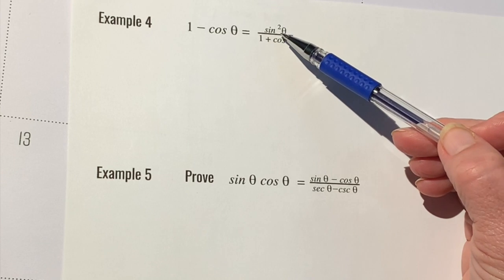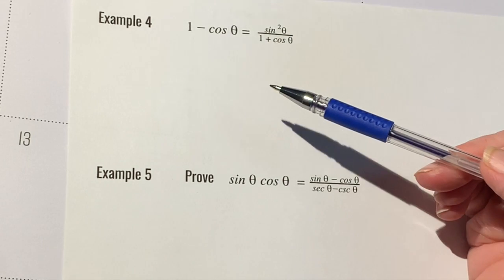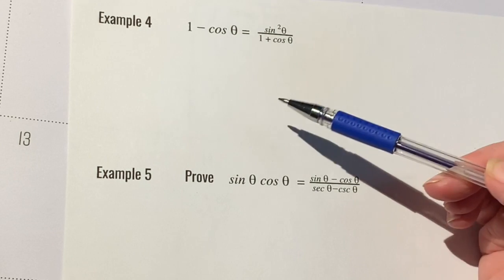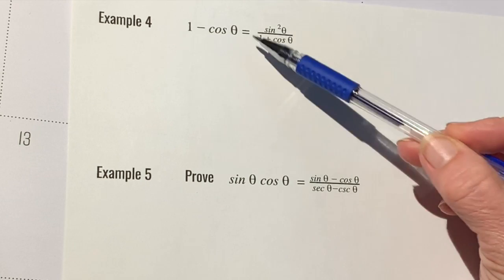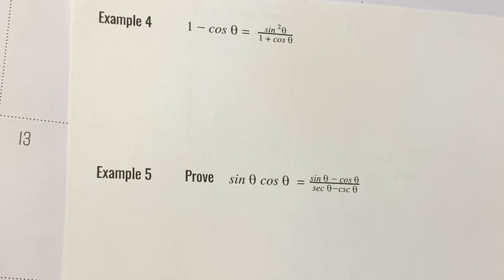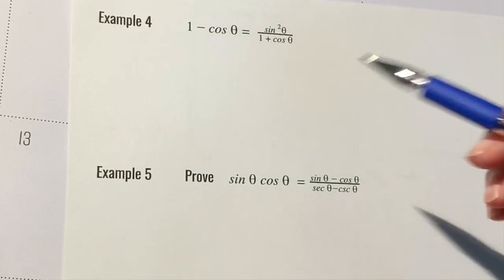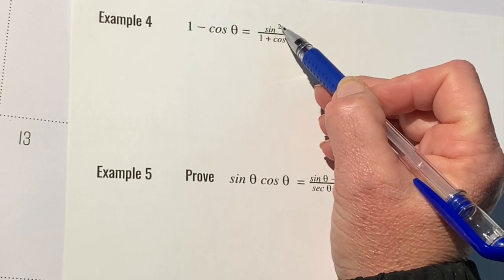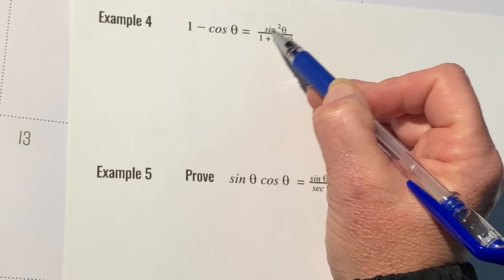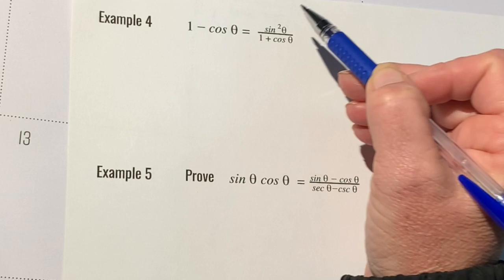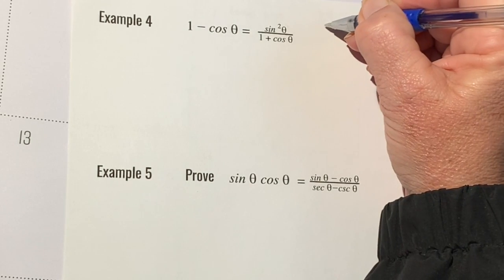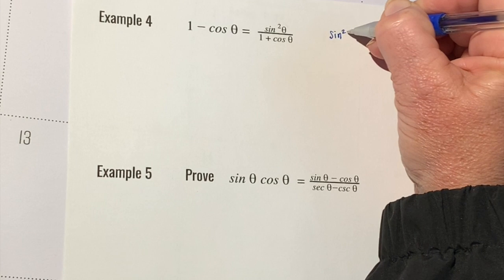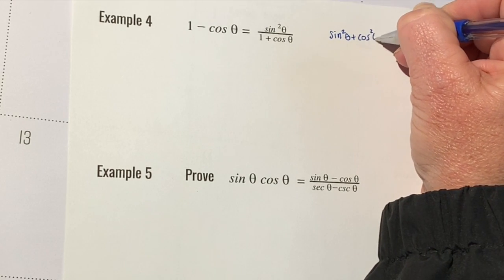As long as you're interchanging things that are equivalent and you are doing sound mathematical and algebraic processes, there's often more than one way to get there. Two different people might approach this problem two different ways, and both of them are just as good. But on this one, the first thing that popped out at me is anytime I see one of the functions squared, let that be a trigger for you to look at your Pythagorean identities. So remember the identity that sine squared plus cosine squared equals 1.